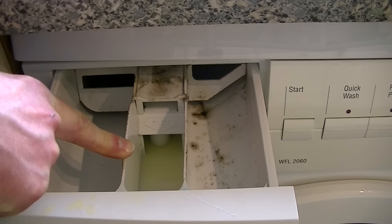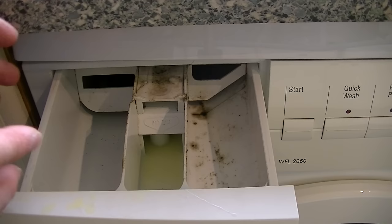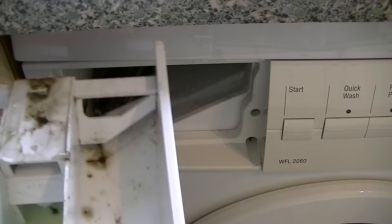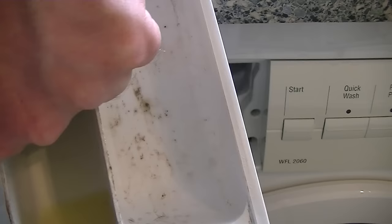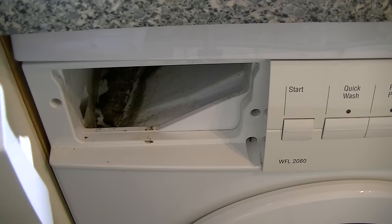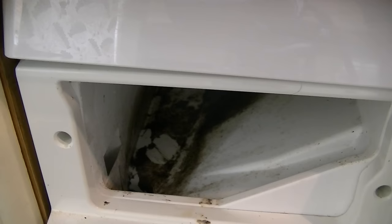I use a fabric softener, but I tend to use ECOVA, ECOZONE or some plant-based fabric softener, and I don't put loads in. So my drawer more or less stays pristine. This one is horrible — I'm going to have to clean this up. There is the drawer, and under here it's a siphon — it's all gunky. I don't think my mum would be too happy me parading her filthy drawers on YouTube. But I'm going to leave that out and give it a clean. I'll show you the sort of rubbish my mum puts in her machine — she's got some Aldi detergent and some Aerial Acti-lift. She's also used Surf in the past. They all stink.